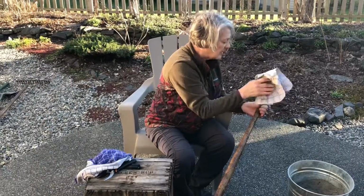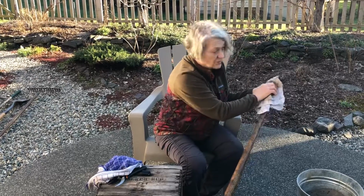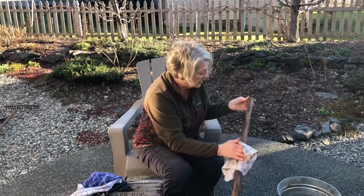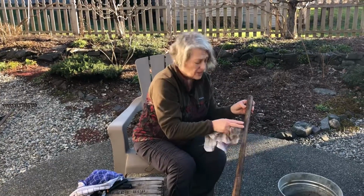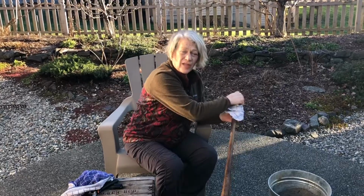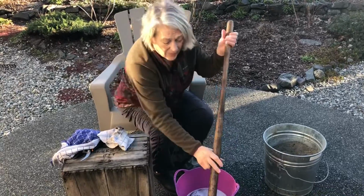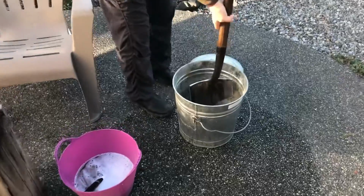Now sometimes you might notice that there's a splinter beginning. You do not want to pick up your great favorite tool and start to use it and get a big splinter in your hand. So if you notice something like that, take a piece of sandpaper and just try and smooth that out so that you're not going to have an injury. Well, there we go. That is making me feel good. And I'm also going to sharpen this one by putting it in the sand.